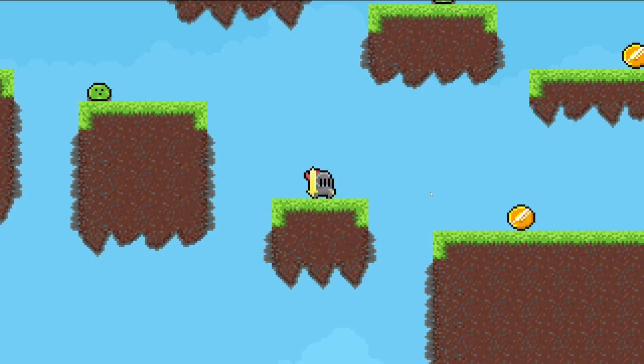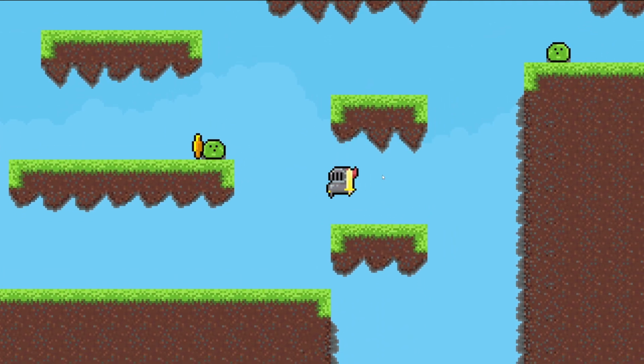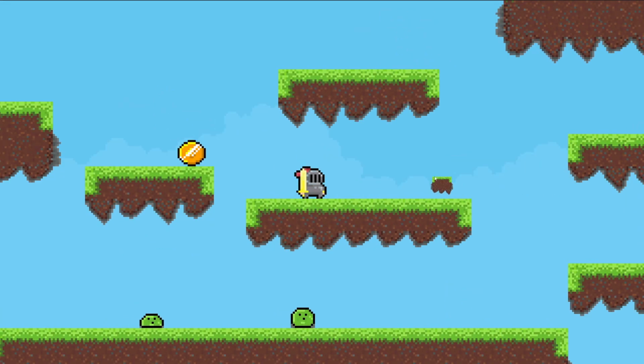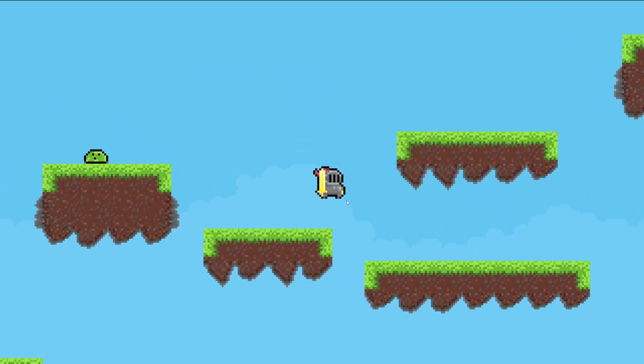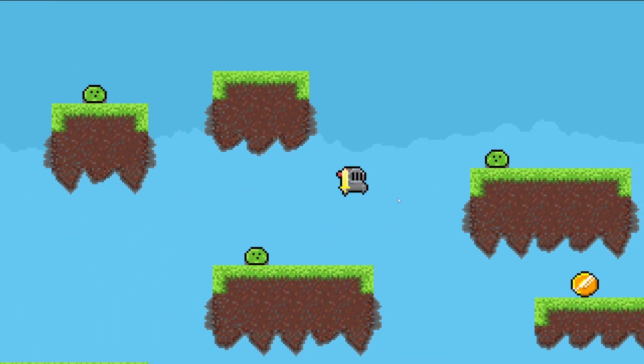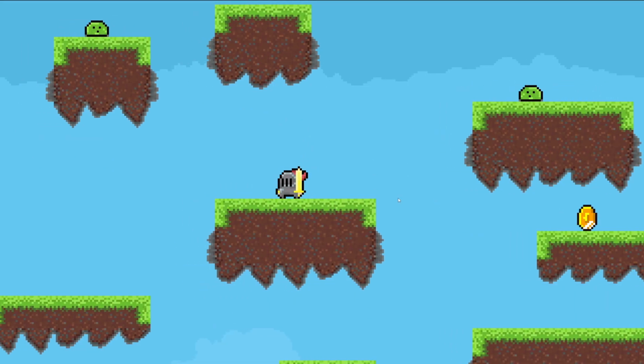So after a little bit of time and watching amazing tutorials from Devlog, I will leave a link in the description for the inventory system, and it was super practical. And now you can see right here, yes, same texture as the island. I know, I'm going to fix it, believe me. But now if you kill a slime, see it right here, it's dropping these items, and I'm going to change the texture as well as in the inventory here. And we have a coin, you can't see it right there, but there is a coin, I promise you. And now we have a functioning inventory and slime drop system.